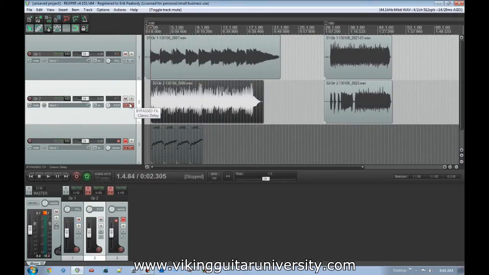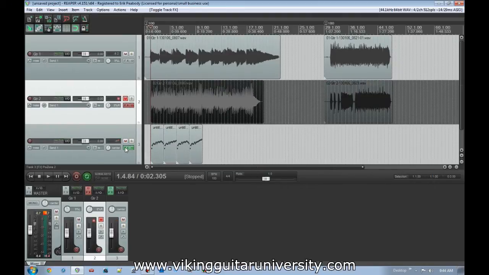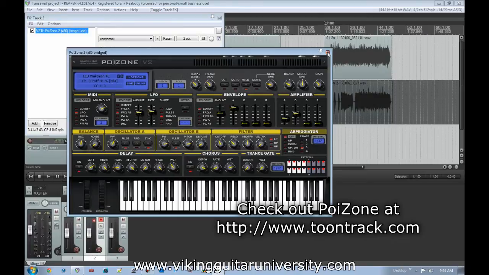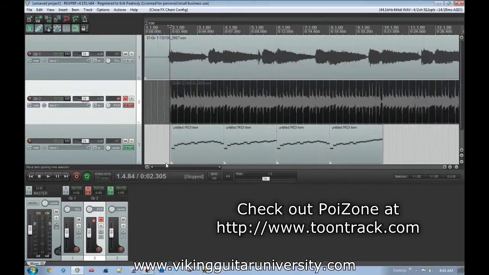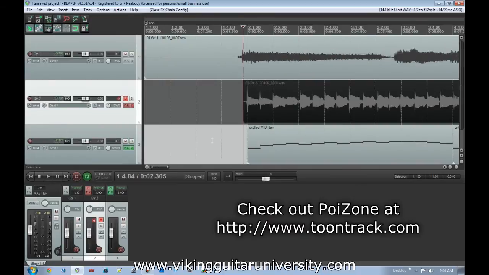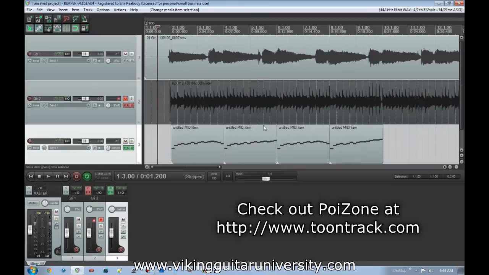A couple other things I want to talk about with MIDI. So what we're going to do is mute this guitar track, and turn on this MIDI track, and like I said, it's this VST instrument called Poison. It's not free, but it's fairly cost-effective. It's not bad. It's got some DRM stuff that's kind of frustrating. But anyway, this MIDI line here has replaced this guitar line.